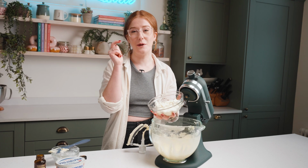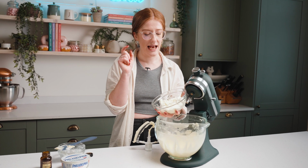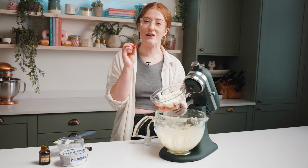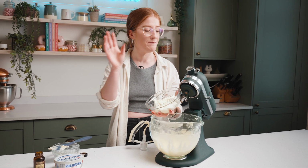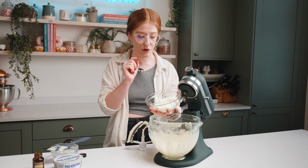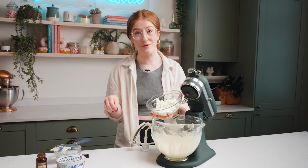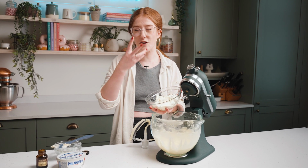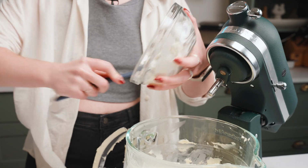So now that my butter and my icing sugar and my vanilla have been beaten together, I'm now going to add the full fat soft cream cheese. And sometimes at first it can look a little bit weird in the bowl, but trust the process, make sure it mixes through. If you don't have a stand mixer, just take your time and mix it. But like I say, make sure the water content is out. Don't add any extra liquid to this other than your flavouring, and trust the process and mix it, and it'll be lovely, thick and delicious, pipeable cream cheese frosting.